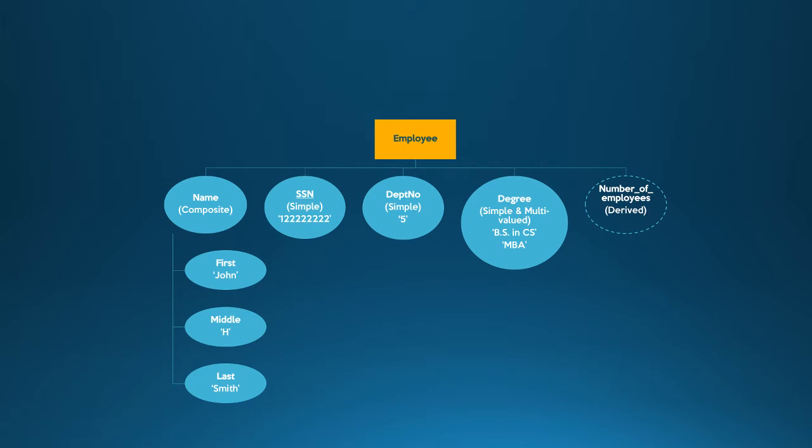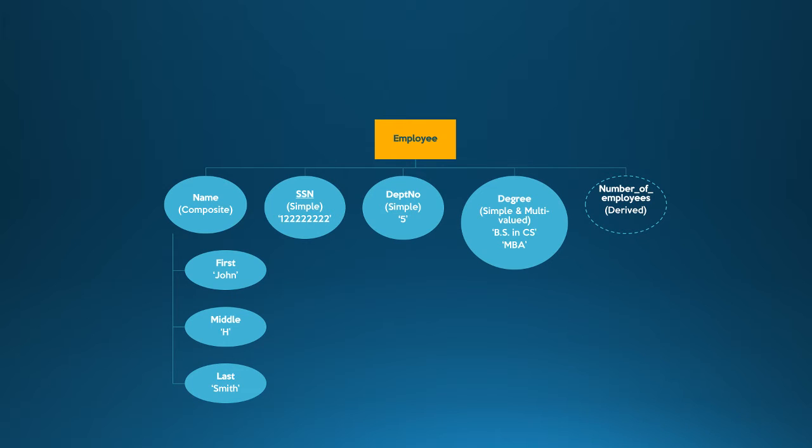Then we have a social security number, SSN. This is a simple attribute because it's just one string of numbers. And the reason why it's underlined is because that attribute has to be unique. For this, it makes sense because every single person has a different social security number. Nobody can have the same social security number. So that's a way to identify that entity within the employee department.